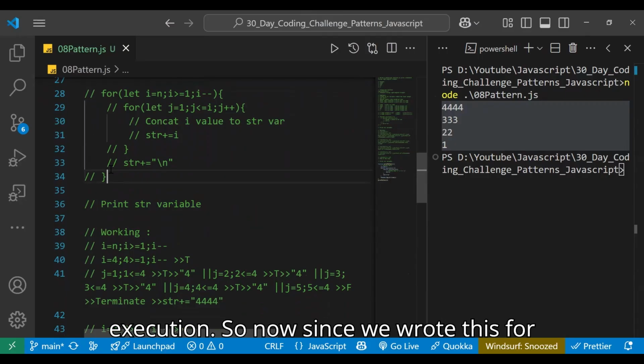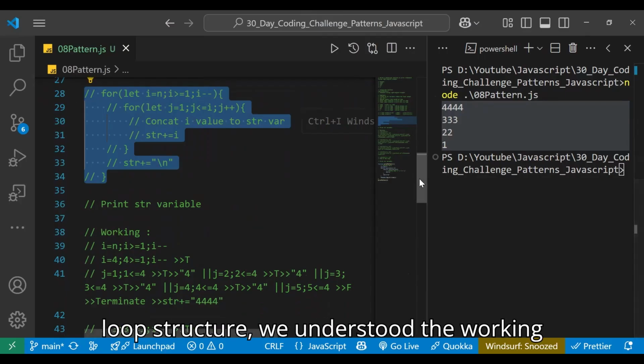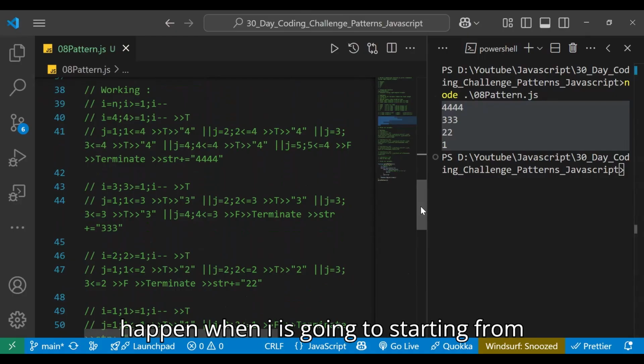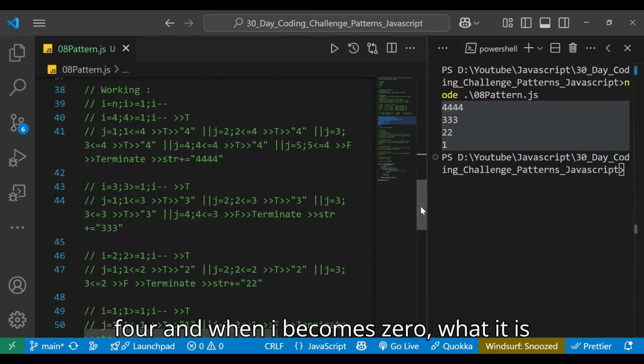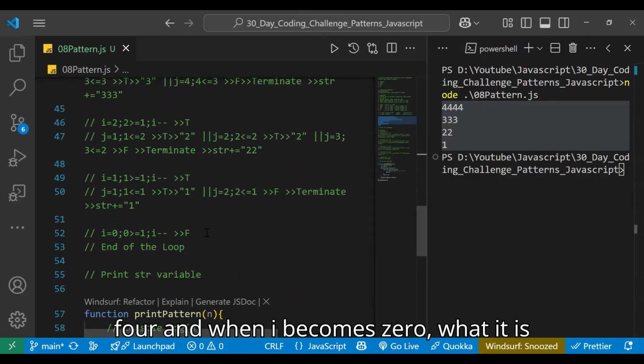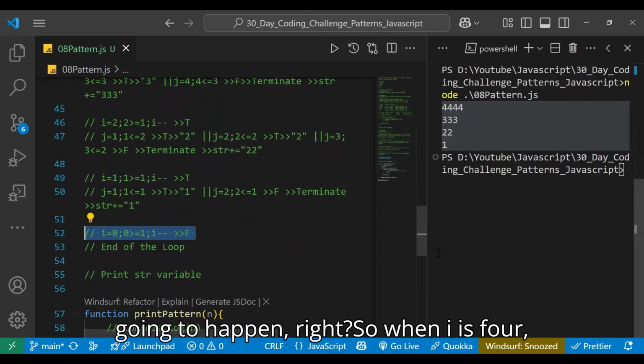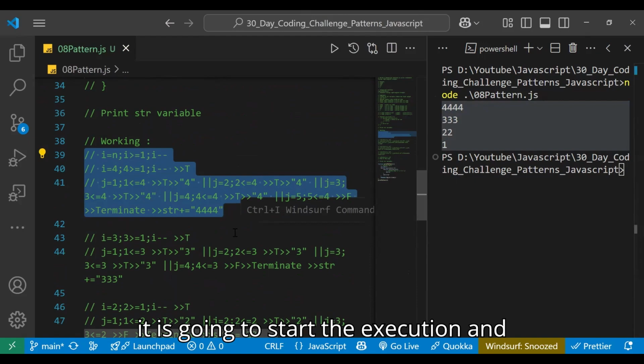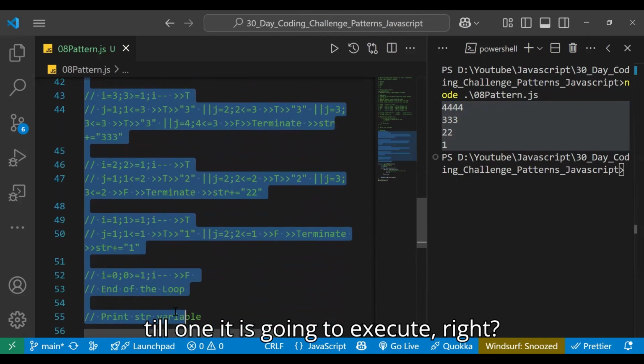So now since we wrote this for loop structure, we understood the working also line by line. What is going to happen when i is starting from 4, and when i becomes 0, what is going to happen, right? So when i is 4, it is going to start the execution, and till 1 it is going to execute, right?